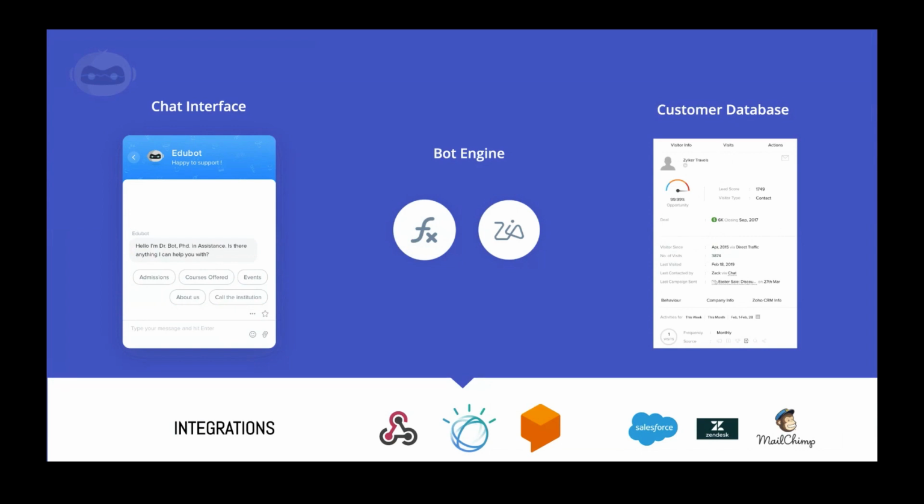Then the third part, when the bot is handling conversations with any of the visitors who have landed on your website, it collects a lot of data, right? So in case you need to look at this data later, or you want to use it for some other purpose, it has to be stored in a place. That's the database. So the data that is collected by the Zobot is stored inside SalesIQ.